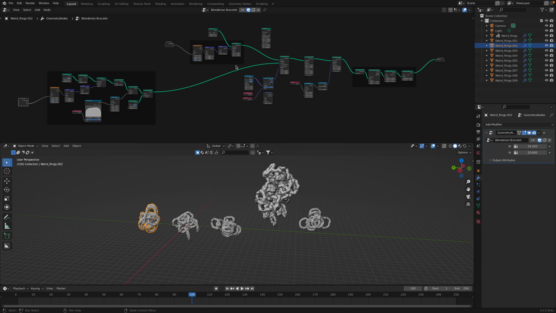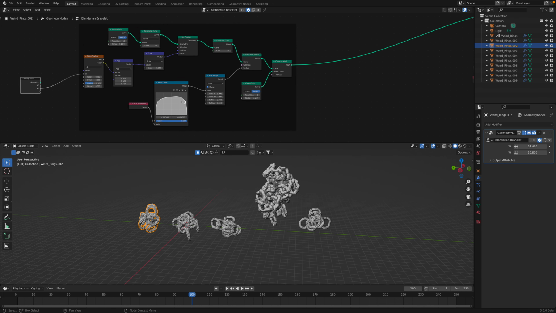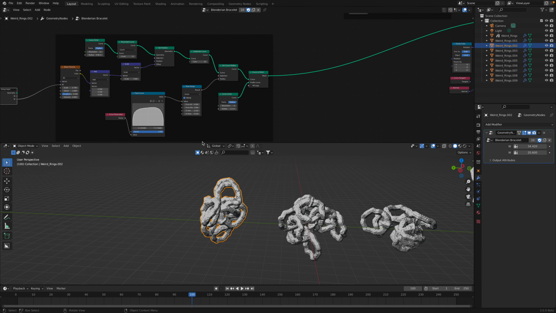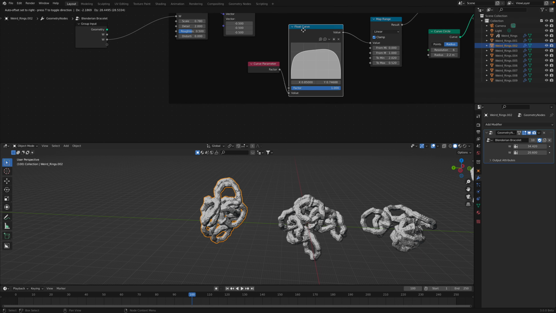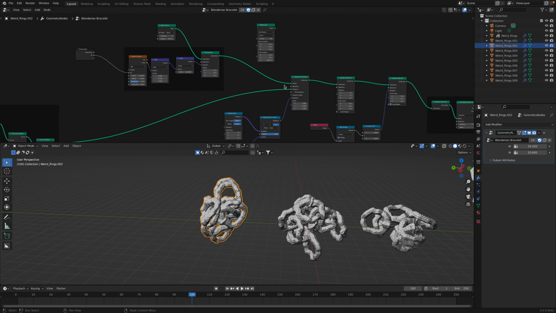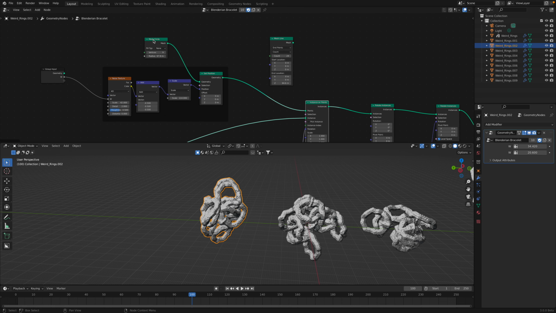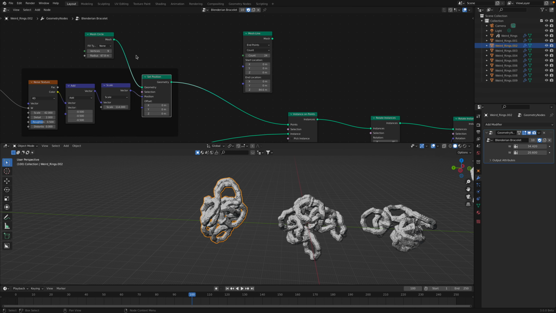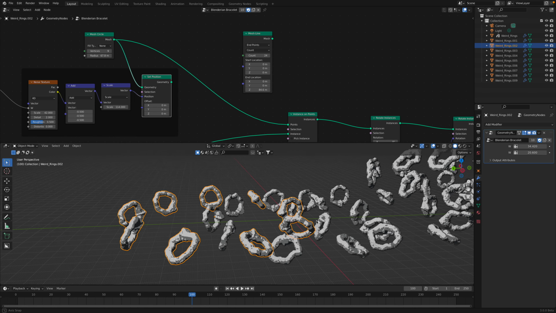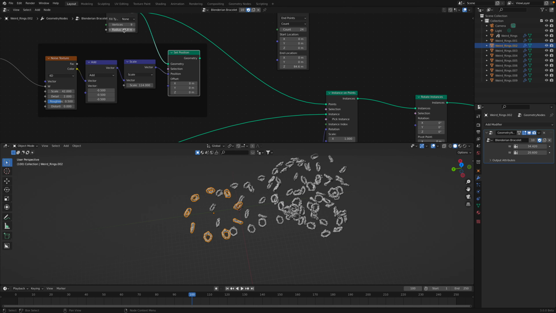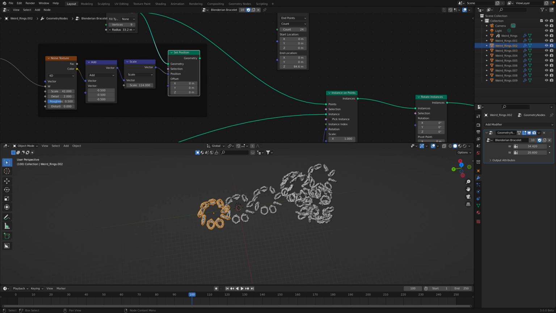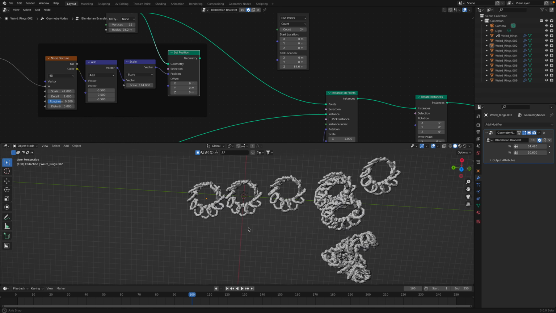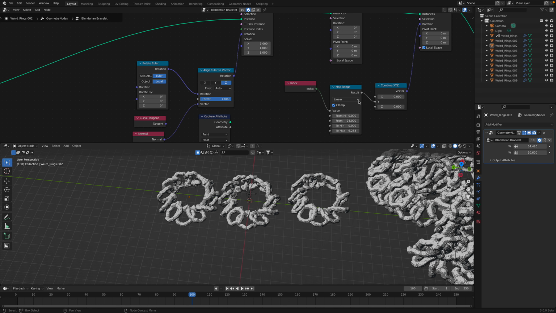Just this simple setup. So to recap everything, it's two circles connected together to create a donut, and then I just randomize the donut using noise and also using this float curve, and then I instance the donuts using another circle, randomize the circle using noise. Yeah, I don't actually need to do that. I can skip that. So it's becoming just a circle, back to the circle, and it's more like a bracelet, rubber bands or something, and I'm just randomizing it.